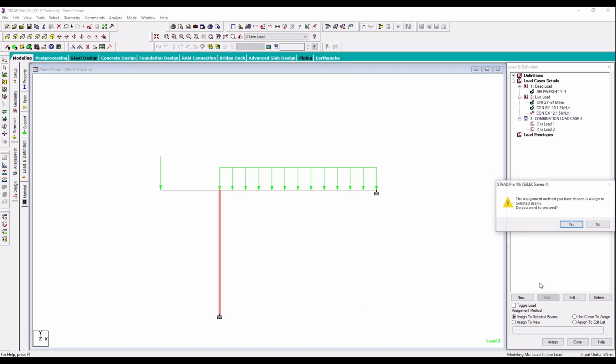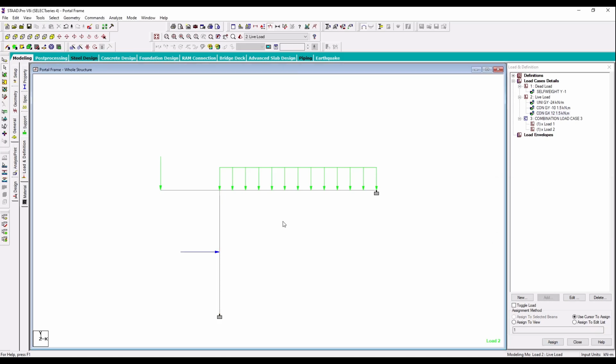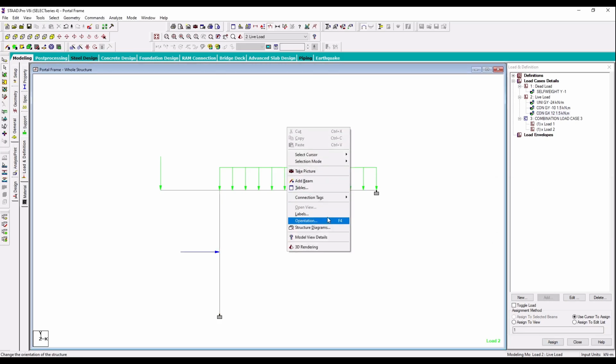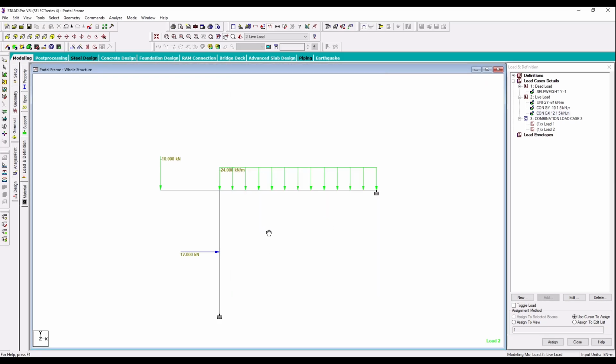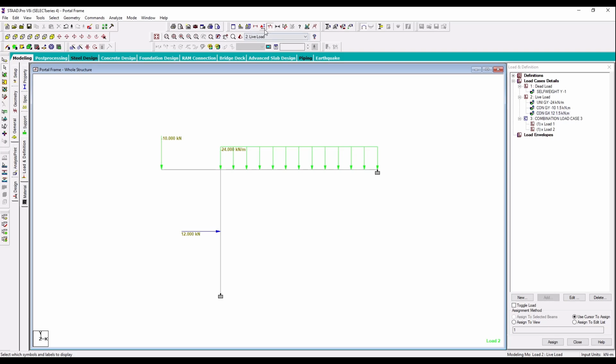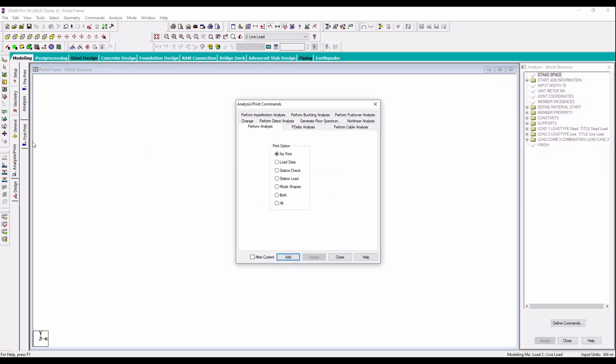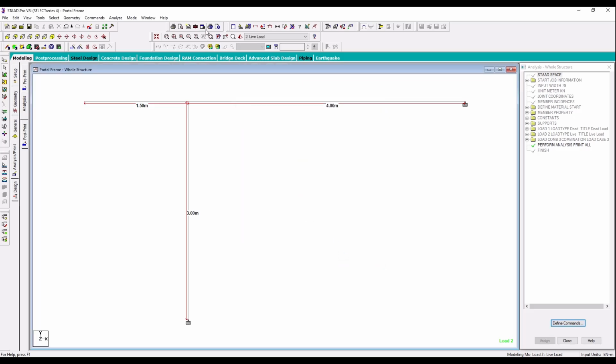I am going to assign it to the selected beam. Now we can see the forces acting on the different elements, and the load values. We have come across the actual problem statement and created the model here. The span of each element represents the same picture. Now we are taking the picture for the report and going to analysis.